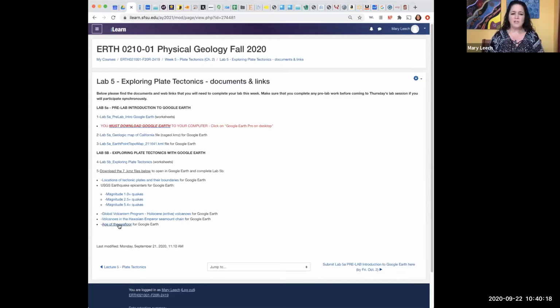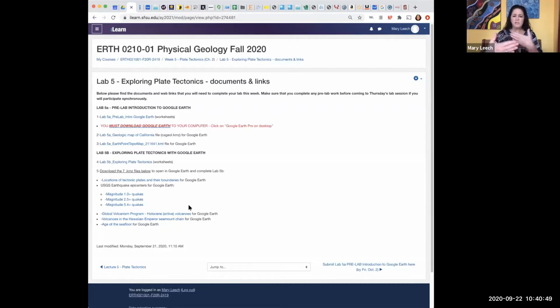And then the age of the seafloor. I think you've seen maps like this before in the lecture. I think so. If not, you'll see it today. But the coolest thing about these and about using them in Google Earth is that instead of looking at a 2D map, it's on a globe, right? So you can spin it and you can see exactly where all this stuff is happening. And I think it makes it more dynamic and more interesting.